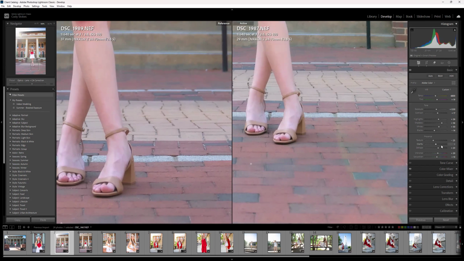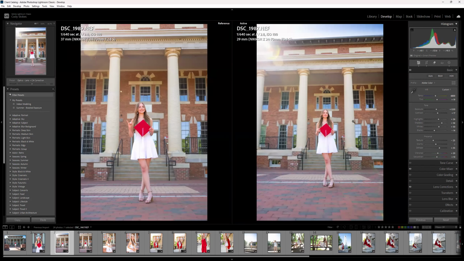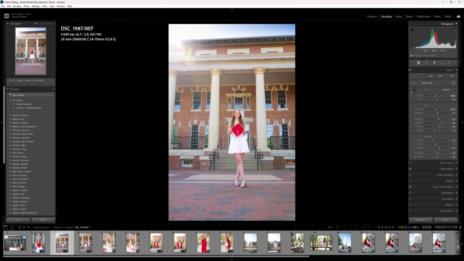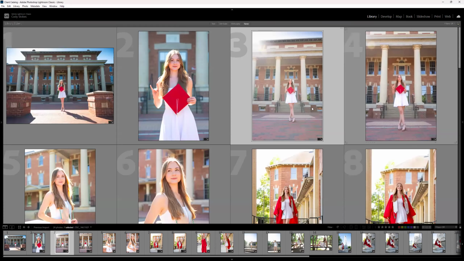I could boost the dehaze more if I wanted to get it closer, but ideally, we don't need to worry about getting it exact and matching 100% between the two, because these are slightly different scenes with different shooting conditions. And using too much dehaze can cause the photo to look weird and have unusual effects. So, coming back to the grid view and getting a feel, yeah, that looks more like what I'd want it to look like.